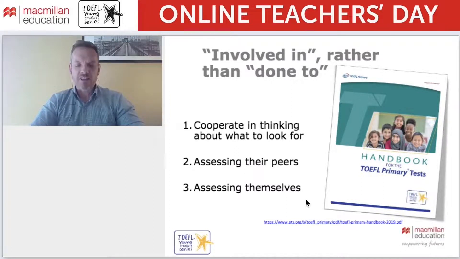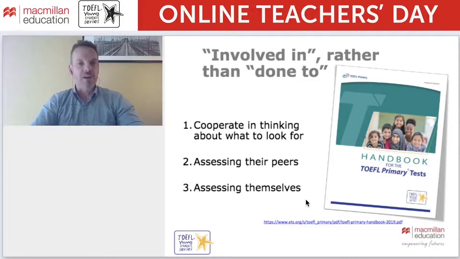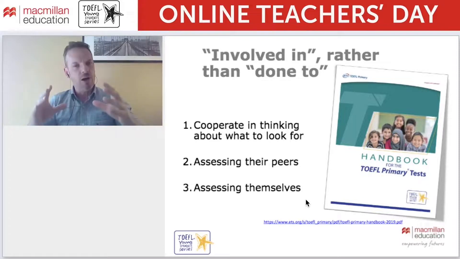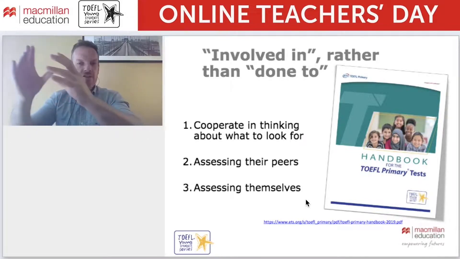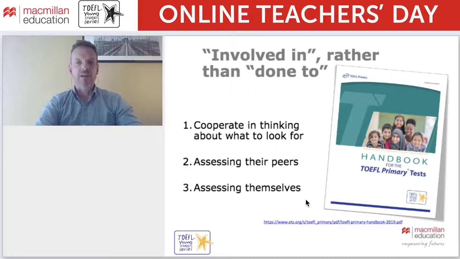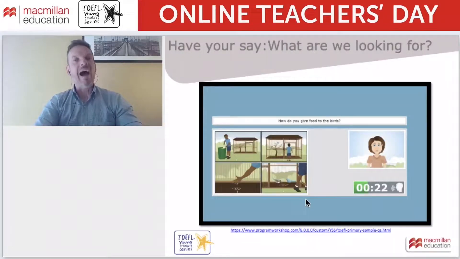Assessing peers — I don't necessarily mean giving classmates marks, because that can cause tension. But giving classmates good critical and positive feedback is very valuable. When I teach students to give feedback, I say: first, talk about the things you liked, then give suggestions for improvement. This has a very powerful metacognitive effect: if you're using criteria you helped create to assess your classmate, and you know you'll be assessed with the same criteria, it raises your awareness of what you need to do well. And that brings us to students assessing themselves — after they've done something, telling you how they thought they did, and importantly, why.